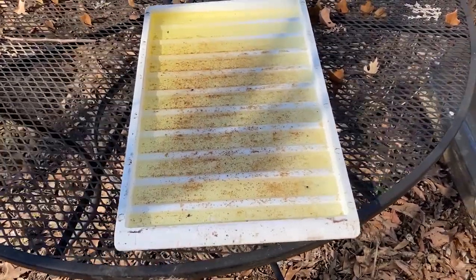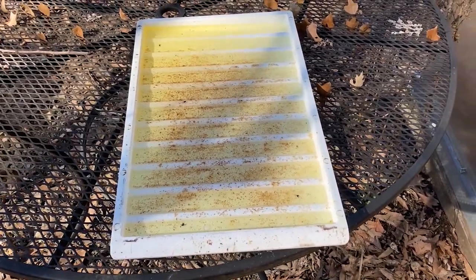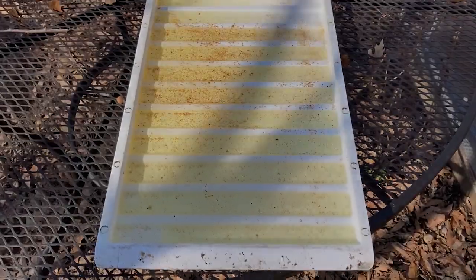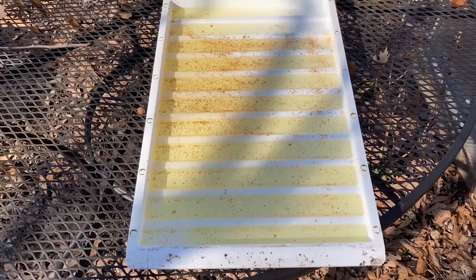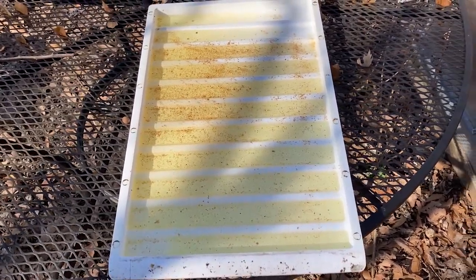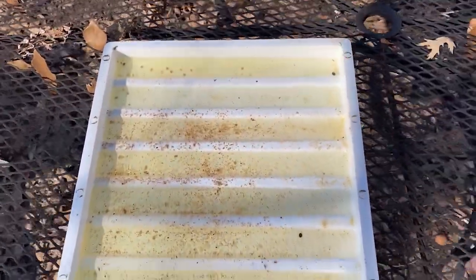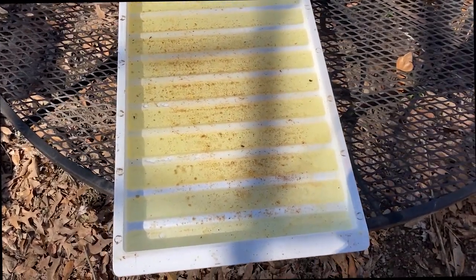It's January 21st, it's Saturday, so it's been 6 days since the OA treatment. I'm sorry, maybe 7 days. I'll put it on the video, but this is Hive 1, and there's 15 mites. Today is January 21st. It's been 6 days since the OA vaporization. Hive 1 had 15 mites and no small hive beetles, and this is Hive 2. It has 27 mites that dropped and no small hive beetles this week. This is Hive 3. It has 36 mites and 2 small hive beetles. Hive 4 has 61 mites and 1 small hive beetle.